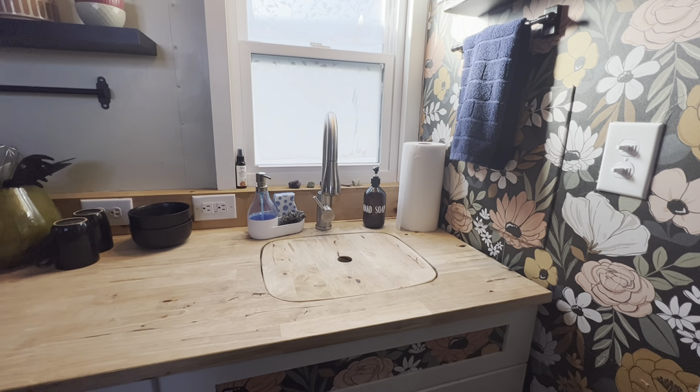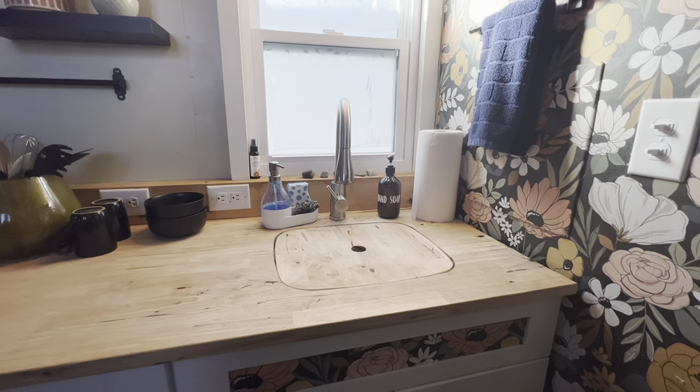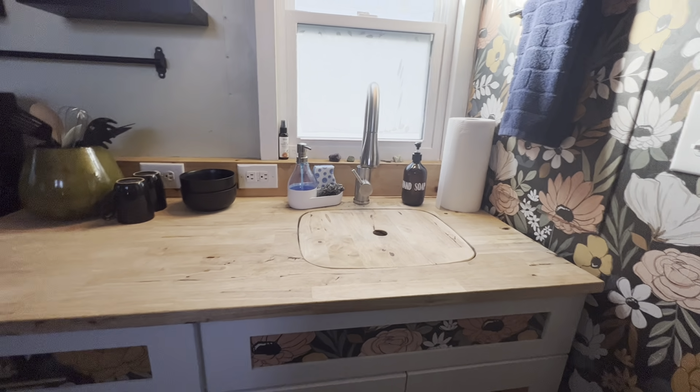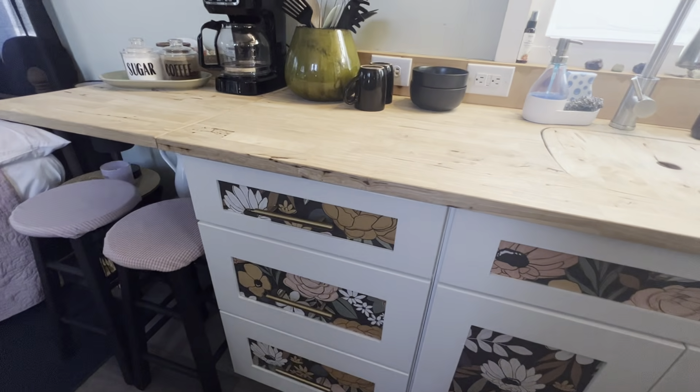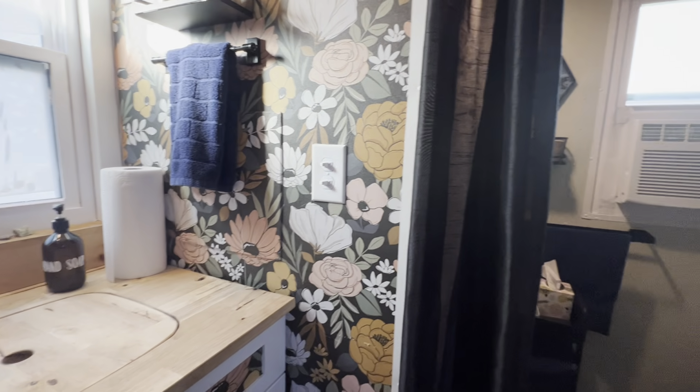Do you get ready first and then start cooking breakfast, or do you cook breakfast and then get ready? Right, because you're going to use the sink. It's going to be piled up with dishes because there are no dishwashers in these units. So you've got to think that through every day and pretty much do the same thing every day.